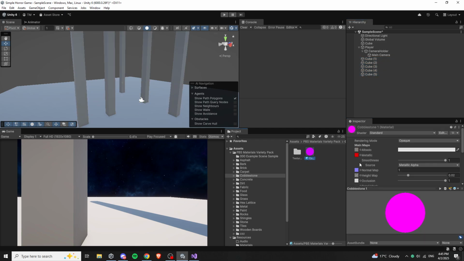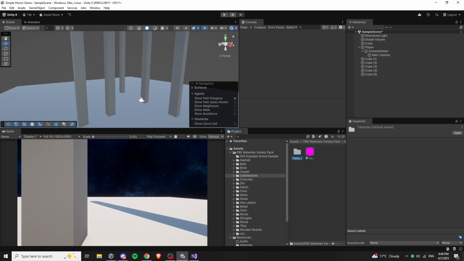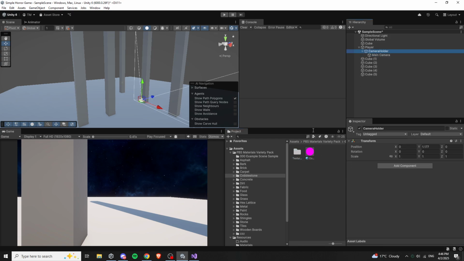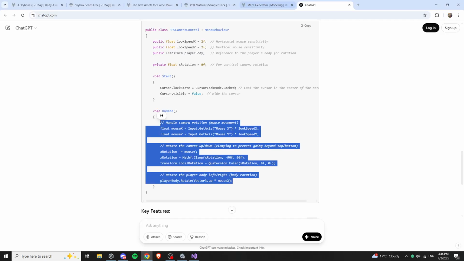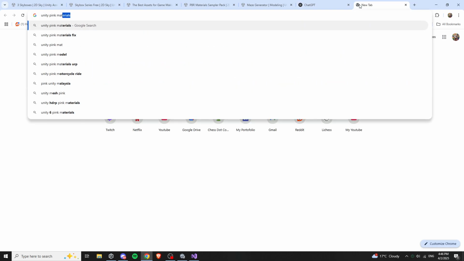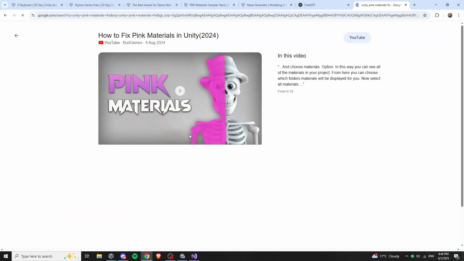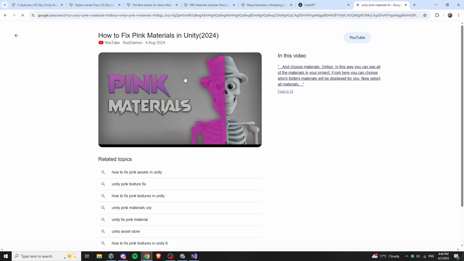But you see, it is pink. And there is a way to fix this. Okay, let me see how to fix that. It happens sometimes. Unity pink. Sorry, but sometimes it's not compatible, and you have to.